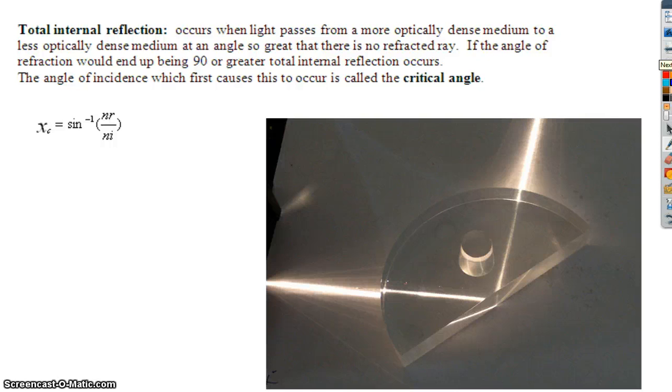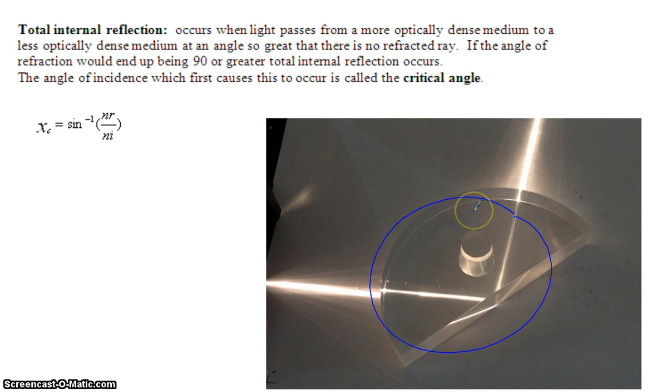One thing that can happen with refraction, and we saw this in our exploration activities, you can have what's called total internal reflection. So because as you were going from a more dense to a less dense material, the refracted light bends away from the normal, you can get to a point where that bend would be over 90 degrees. And at that point, the light actually ends up reflecting back into the material, as can be seen in this picture here, where the light comes in. And because refracting out would require an angle greater than 90, it ends up turning around back into the material. So this happens, the light will totally internally reflect at any angle greater than what's called the critical angle. And the formula for the critical angle is here, where theta C is the critical angle itself. You're going to take the inverse sine of the ratio of refracted index of refraction to the incident index. And that will give you what the critical angle for a material is.